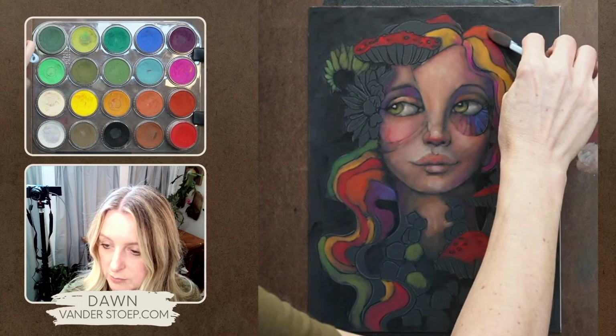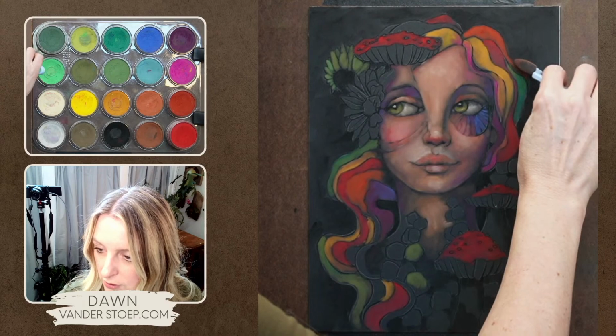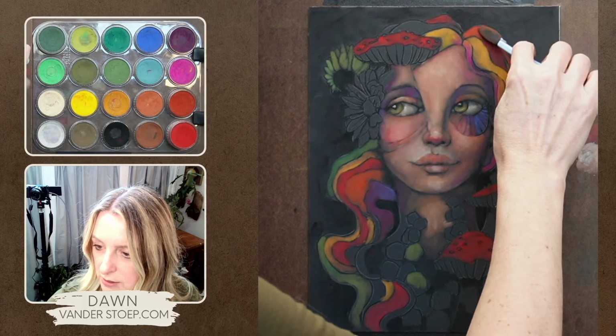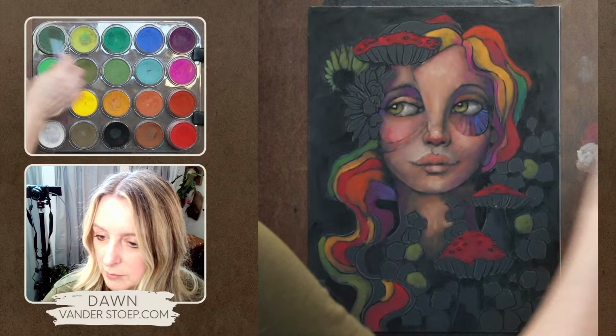And this is going to bring in the mushrooms too. And it might bring a lot of the red up, but I don't think this piece can have enough red, because I'm going to keep the background pretty dark. So having this orangey red on this edge here really makes that edge pop. I like that. So I'm going to bring in some of that green right up here because that's going to look great against the red.